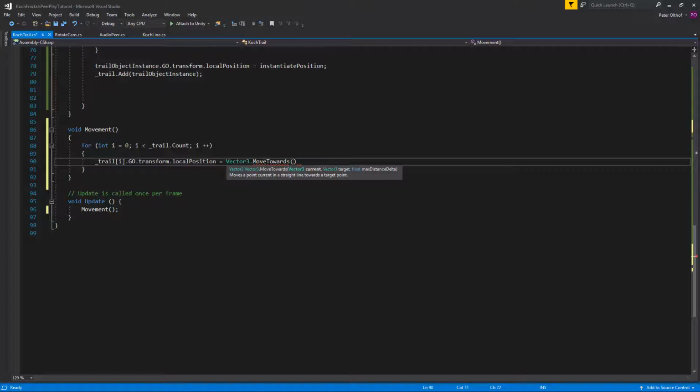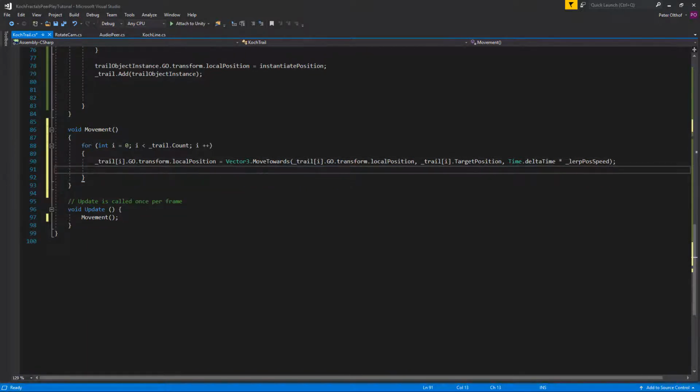So its current position is going to be just trail[i].gameObject.transform.localPosition. And we're going towards its target position, so we'll say trail[i].targetPosition. And with what speed do we want to move? We want to do this by Time.deltaTime multiplied by the lerpPauseSpeed.